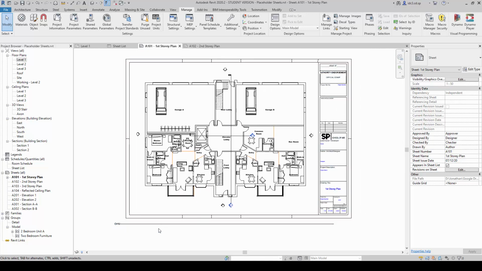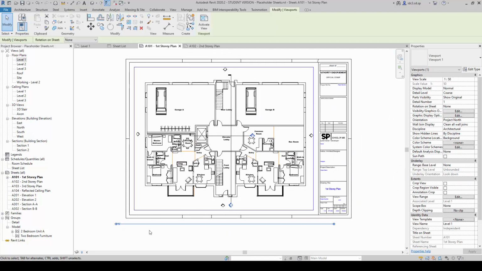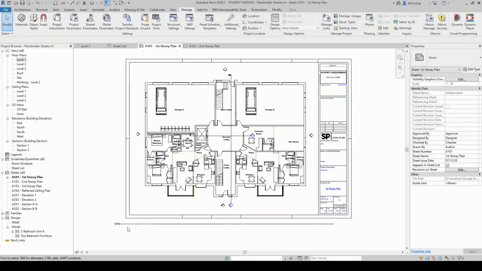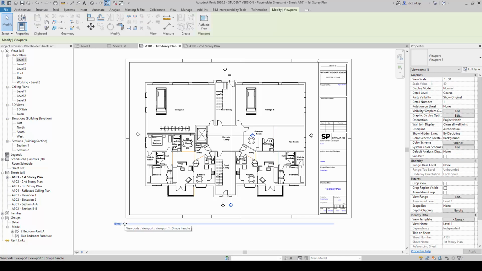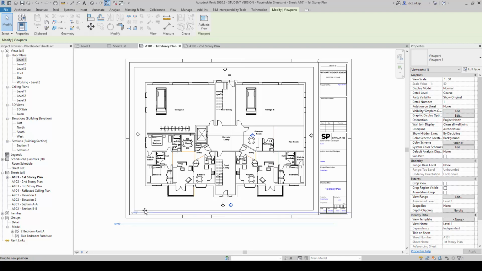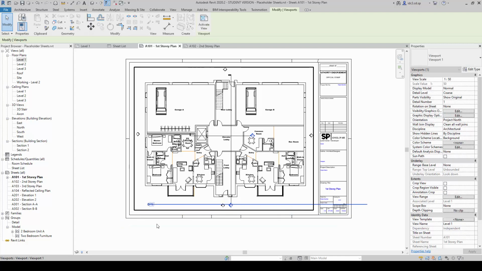And how to do it is, notice it is rather confusing to select the title tag itself. You can't quite just click on the viewport and adjust it. You have to select the title tag itself and drag it in from there.